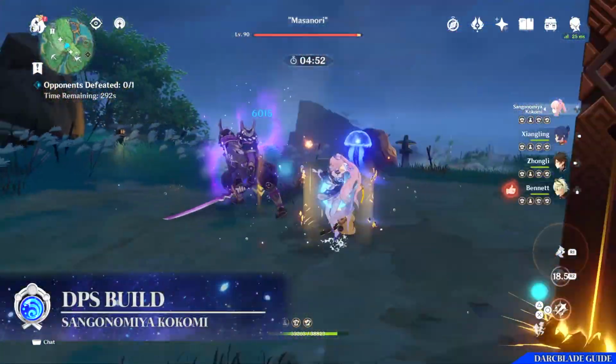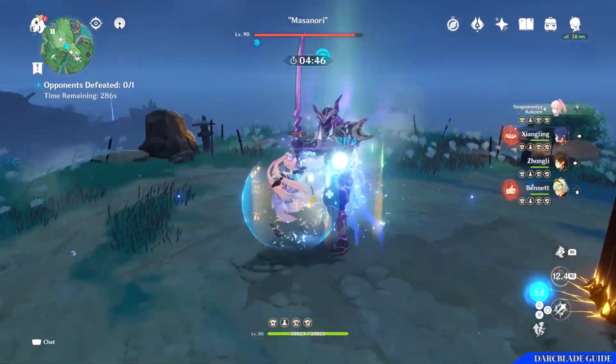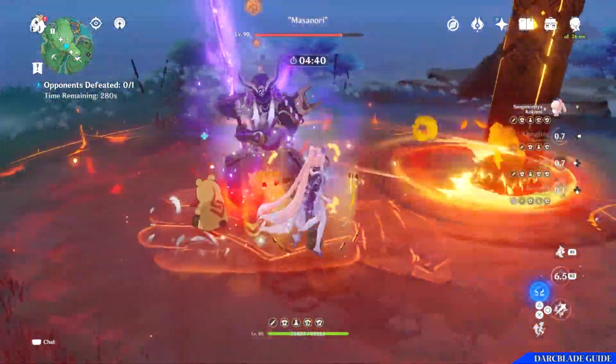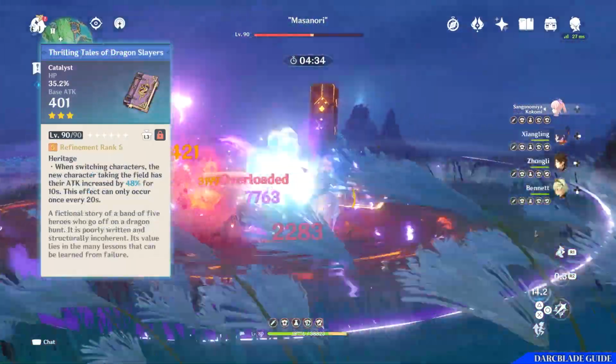Now this build is a little bit of a niche build, maybe considered a meme build in some respects as well. This build nonetheless makes use of Kokomi as a hydro damage dealer, which works really well when it comes to elemental reaction teams. So, for this build, when it comes to the weaponry, again I'd recommend either going for the Prototype Amber or Thrilling Tales of the Dragon Slayers.